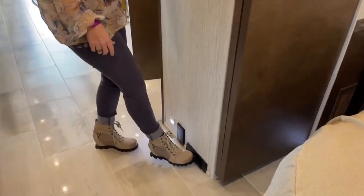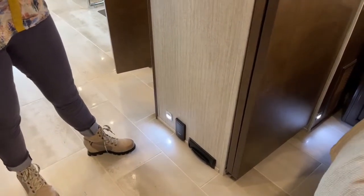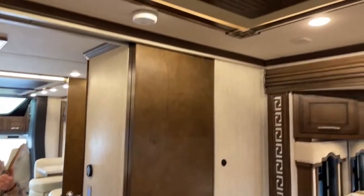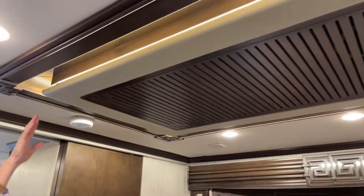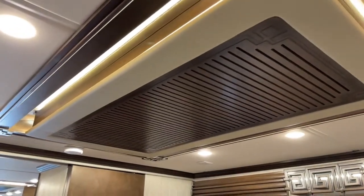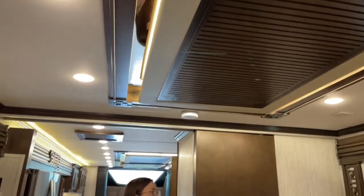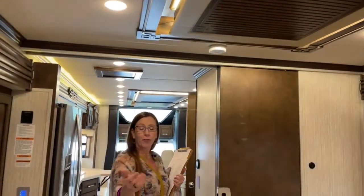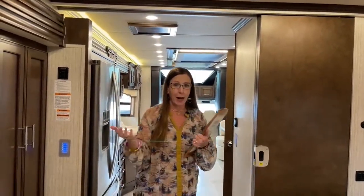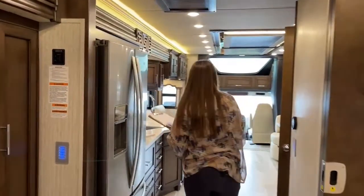You get the beautiful tile and other high-end features like central vacuum with a hose attachment. The designer feature ceiling has really nice soft accent lights that also hide the return vents. A lot of people ask how to access those vents — you just pull down the cover and there are a few filters to change, probably once or twice a year depending on use. They're really easy to work with.